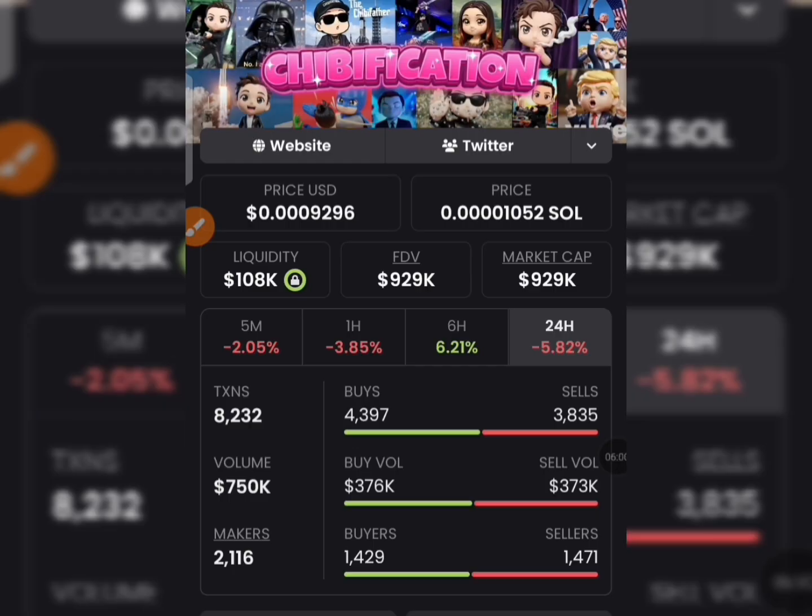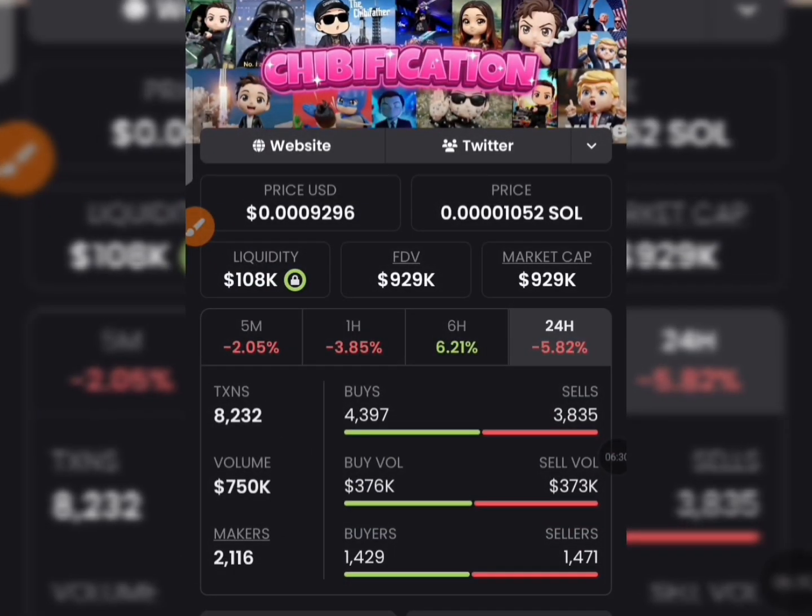Why 1,000 and above? It means that something good is happening to this coin instantly. Buyers are still buying this coin, and transactions are still going on instantly. So when you check that the liquidity is locked and is from 20,000 upward, and the 5-minute volume right here is from 1,000 upward, the number 3 thing that you need to check is the holders.